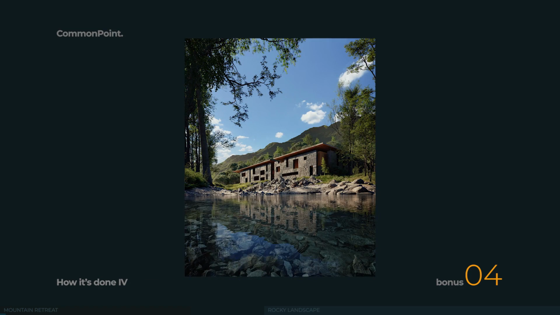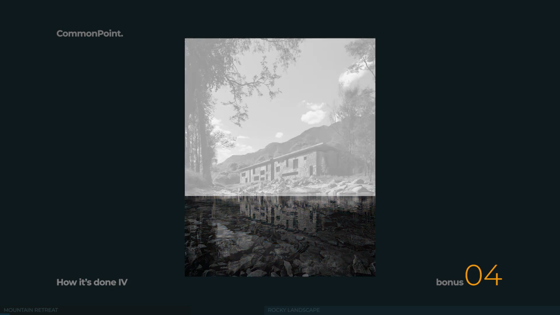Let's start with a compositional analysis and maybe approach it a little bit differently than in the previous bonus lessons. We're not going to talk about the forms, lines, depth, and geometric contrasts here. We will now turn our attention to something else, very distinctive. So let's get at it. The first thing that we can notice is that the camera is quite low above the water. This water line plays a significant role in this composition.